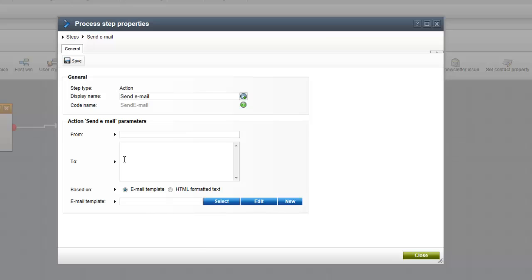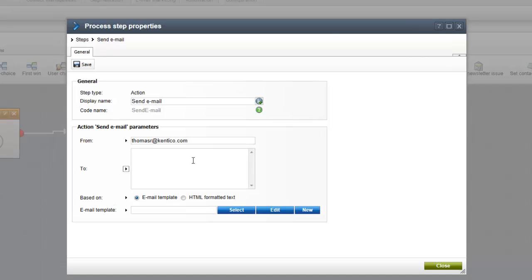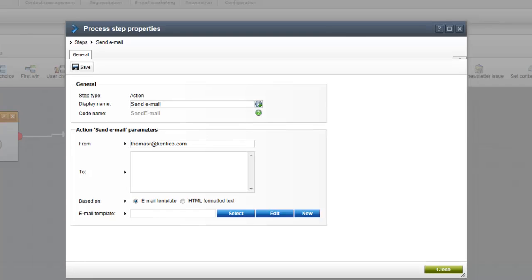Within our process step properties, I'm going to send the email from my own account, thomasr@kentico.com. I want to identify who this is going to go to. Well, there's a couple of ways of doing this. Of course, the easiest way is to set a macro that's going to pull the information.